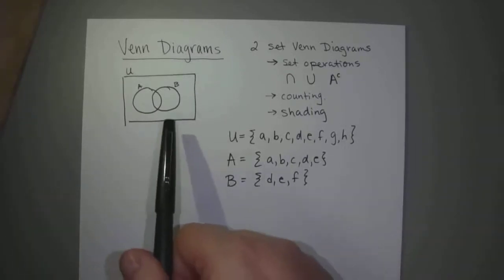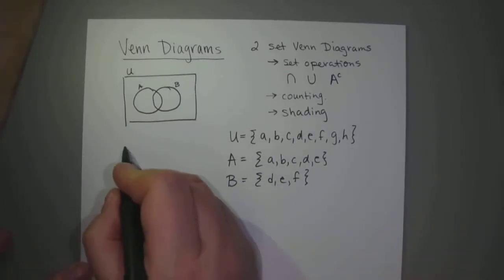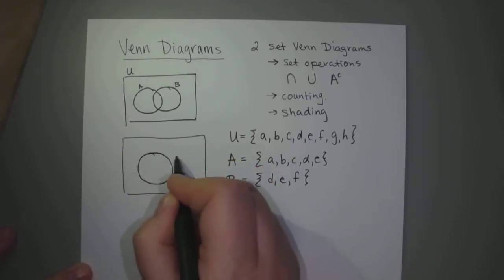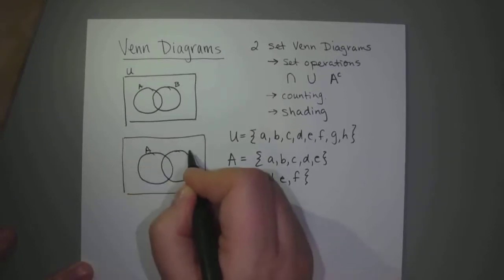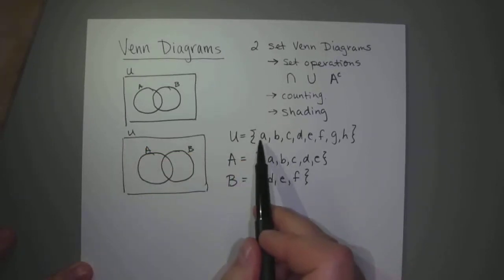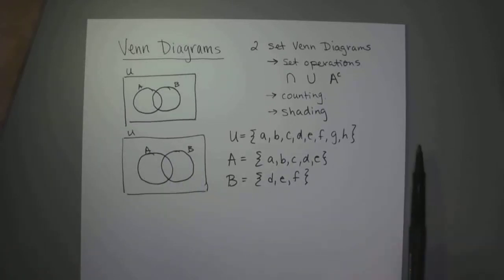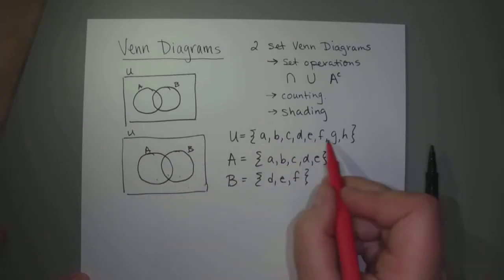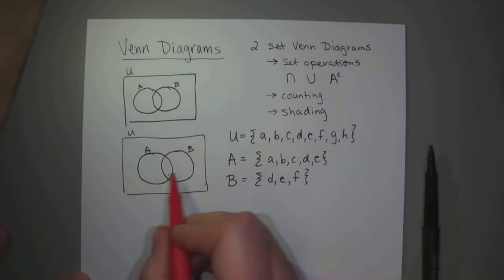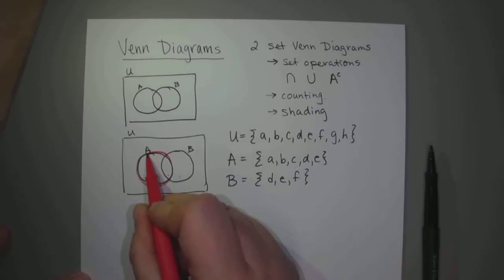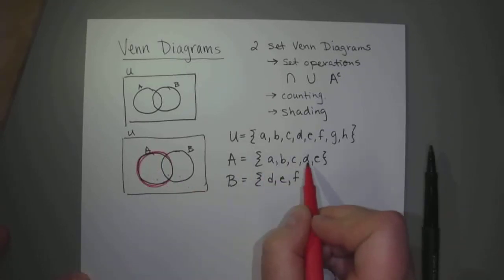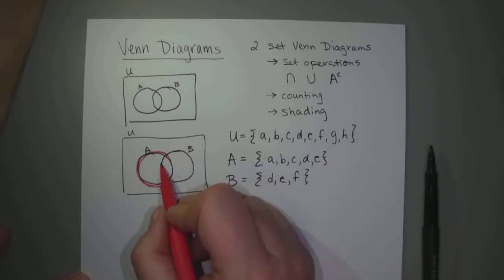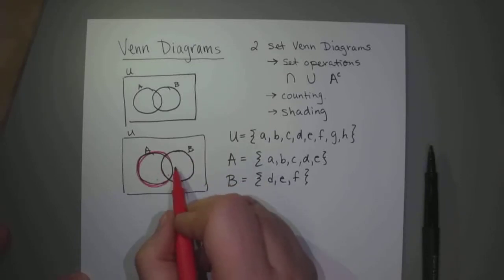Now, if you look at these sets, we'll go into a Venn diagram and show where these would be. So, the universal set would mean that somewhere in these regions, there are 4 different regions, 1, 2, 3, 4, these letters would appear. Now, in the circle A, so that's this circle, we would have all of these letters, A, B, C, D, E. So somewhere in here. And B would have D, E, F. So that would be in B, somewhere in here. Now you notice they overlap.